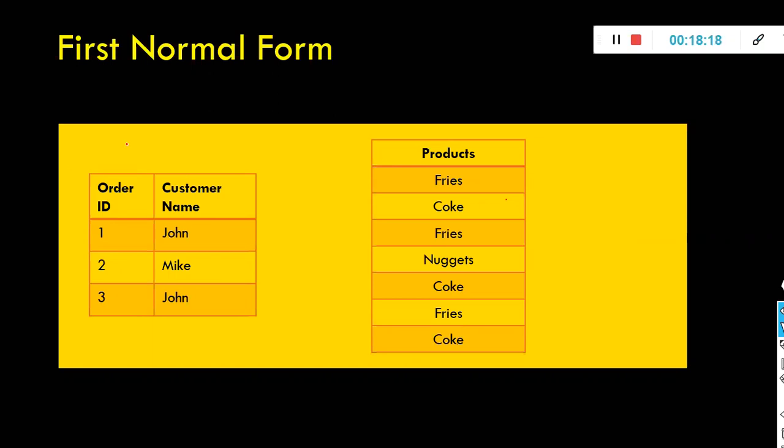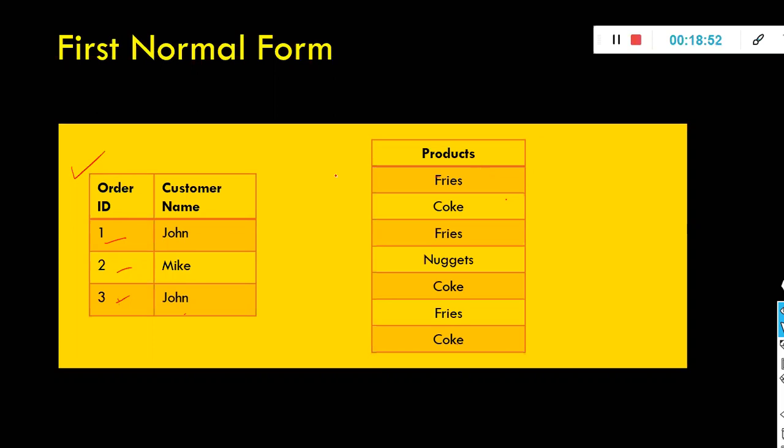If you look at this table, it is meeting the first rule of first normal form. All the rows are unique because the order ID is unique here. We don't have any duplicates. Though the name is duplicate, the order ID is unique. And for each cell, we have addressed this issue. In the product column, this cell has only one value, and this cell has only one value. Here we had more than one value, but now we store a single value in this column for all the products.